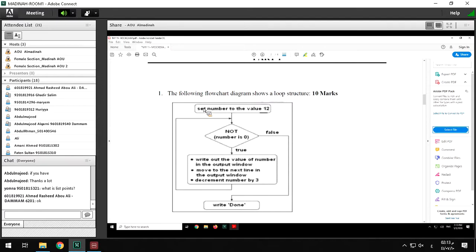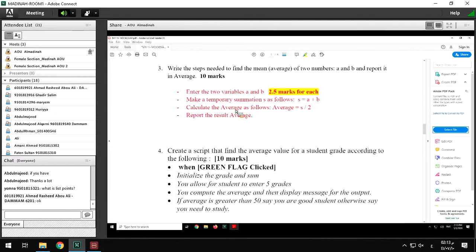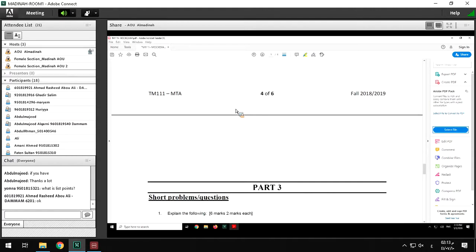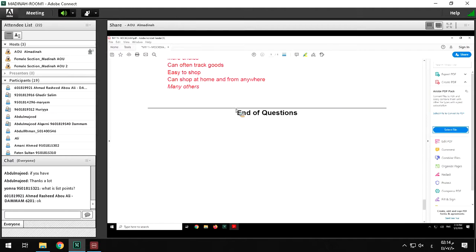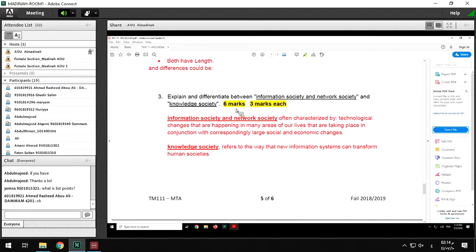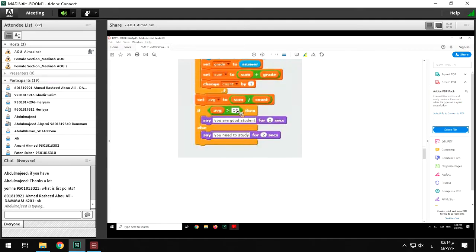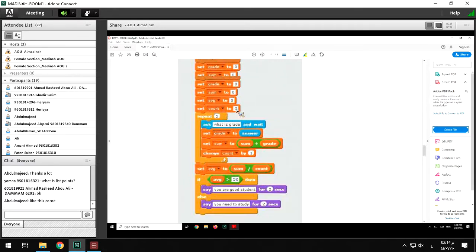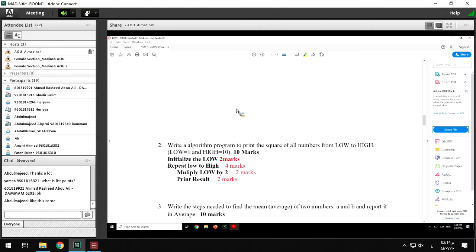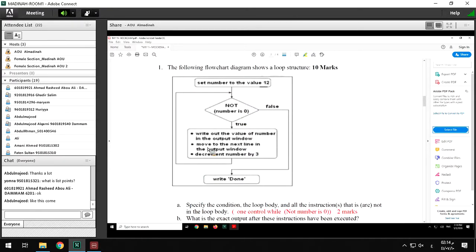So in part 2 we have the questions, 4 questions in part 2 and 4 questions in part 3, and multiple choice questions. It can be like this, not exactly the same. It can be like this. What is list points?